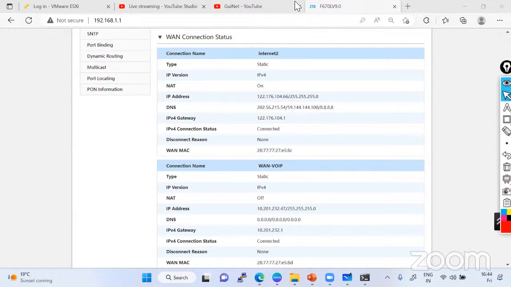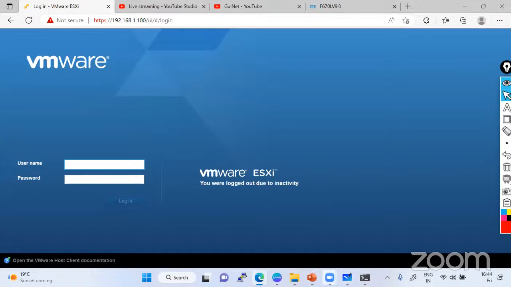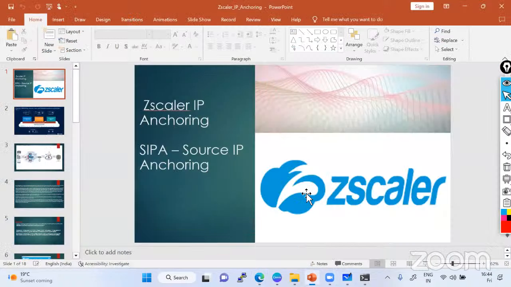So this is how NAT is required in every network. It's not like it's only required when we have a firewall and office network. No, whenever you have to go to the internet, NAT is a prerequisite. Without NAT, you cannot go to the internet because we have the private range. You guys know that the 10 series is a private range.